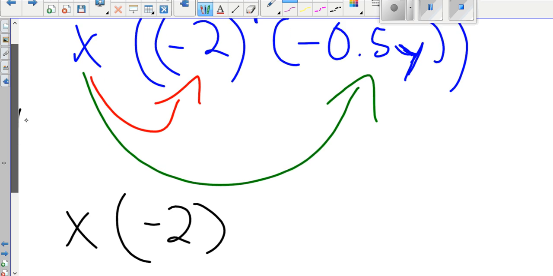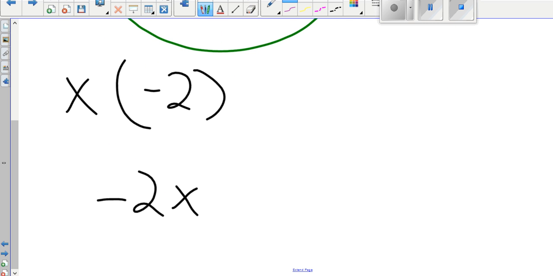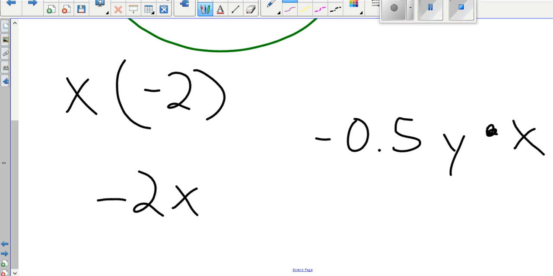And then our x times 0.5y is -0.5y times x. Now you can see here you got three kind of distinct things. You got the 0.5, you got the y, and you got the x. None of them are the same, so they're not really going to be combined, like becoming squared or adding numbers in, like it's not going to become 1.5, anything like that, because they're all kind of different, right? One's a number and two different expressions. So instead, we're just going to keep it as if it was a multiplication problem, right?